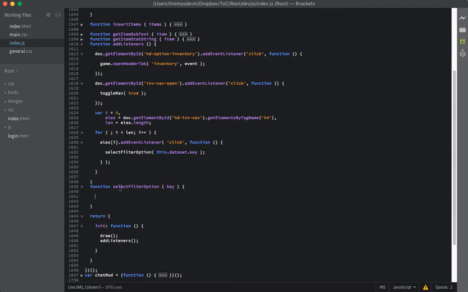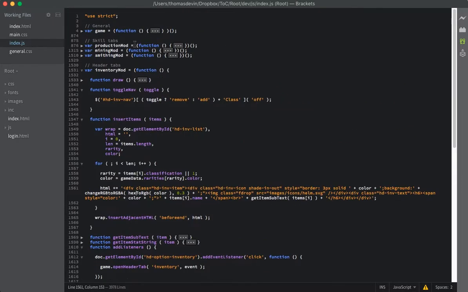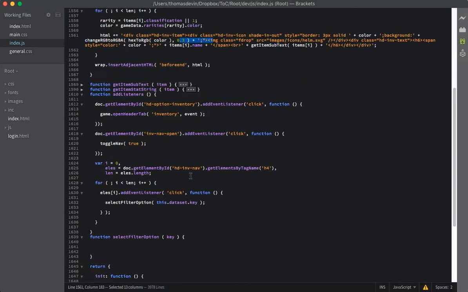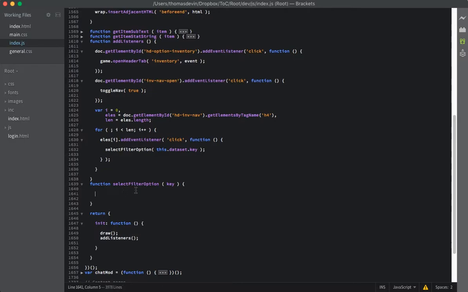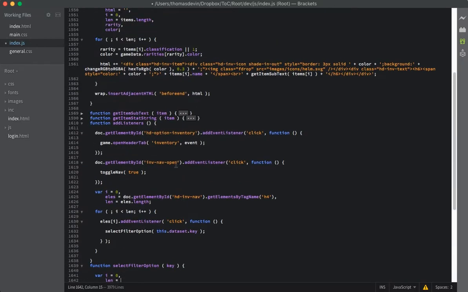And now what we're going to do is directly associate that with the actual item. We know that our actual inventory array is directly associated with the actual items that are drawn out because we're running through them directly. So in this case, what we can do, and not necessarily what I'll end up doing because I'll probably have to make some changes, is run through our actual inventory.